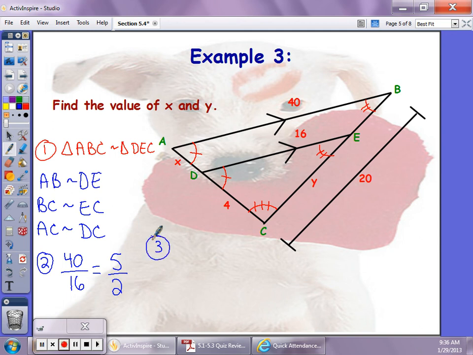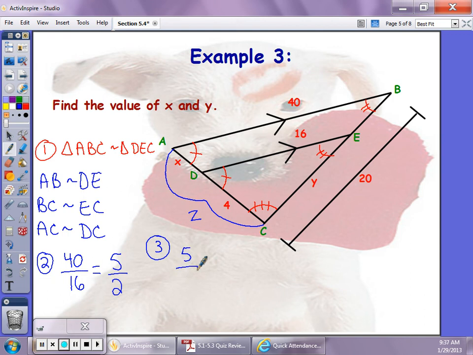The next thing we're going to look at is where x is. x is the length from A to D, which happens to be just part of the side of the triangle. So when I go to find this, I'm going to call the whole length of AC, let's call this Z. I don't want to use x in my proportion because I don't want to confuse x with the length of AC versus the length of AD. So I know that if I need to find the length of AC, that's going to be similar to the length of DC based on my similarity statements.